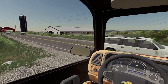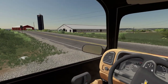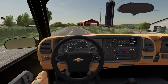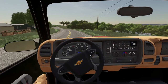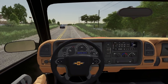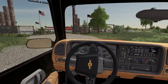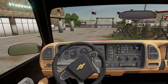Holy cow. Hurry up. Let's go. Alright. Traffic's horrible right now. I don't know, this is awful tempting just to get one of these trucks, just another work truck. But I have so many at the farm yard right now. It'd be kind of hard to get another truck just to have around. Might get this truck and just call it my wife's truck just so I can drive it. That's okay, right?